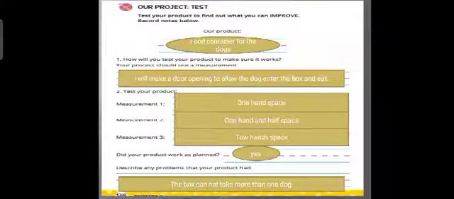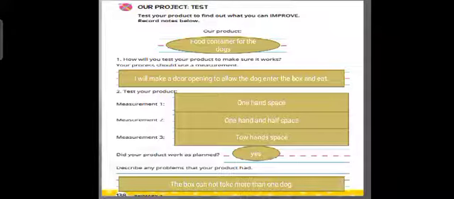After this, we will move to page 138, titled Our Project Test. Now we created the box. After this, we will test it. Test your product to find out what you can improve and record notes below. Our product is a food container for the dogs or a house for the dogs.